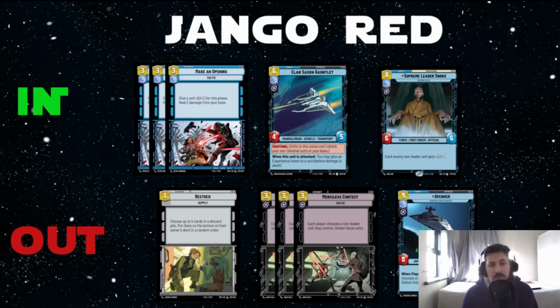So obviously playing the 3 Peerless Position in the main deck, and we're heading up 3 set of Make an Opening, which is so good against Django. There's just so many units that it can kill and heal your base at the same time. It's just incredible. It's another answer to TIE Phantom as well.